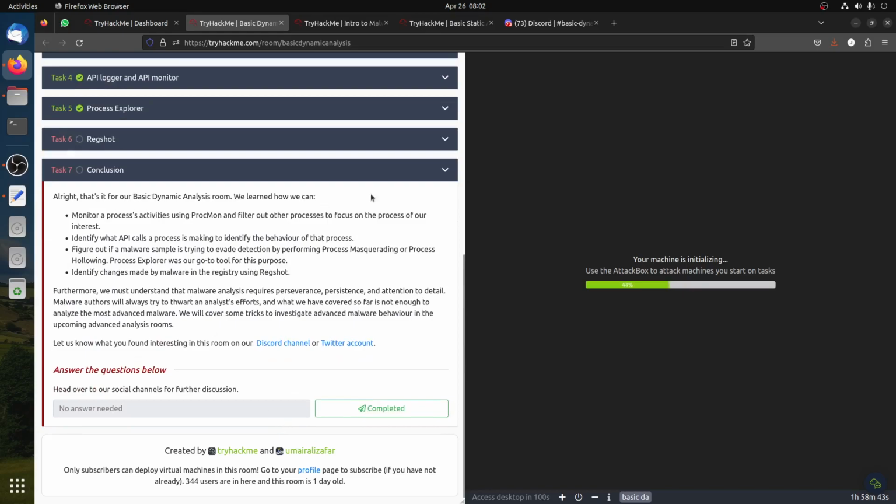Alright, we'll come back to this. We learned how we can monitor process activity using ProcMon. I think TCM Security has that new exam certificate for junior malware analysis. That course has very good reviews.